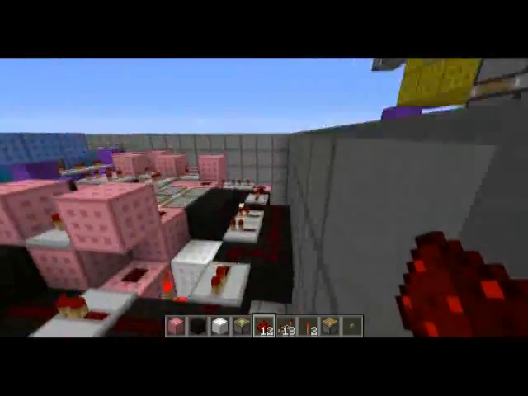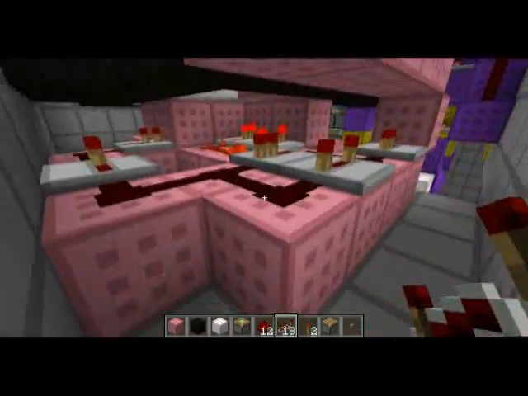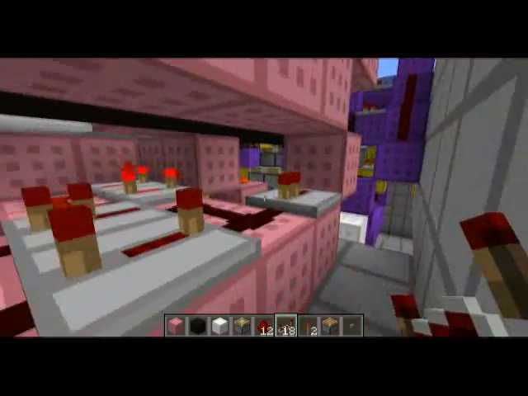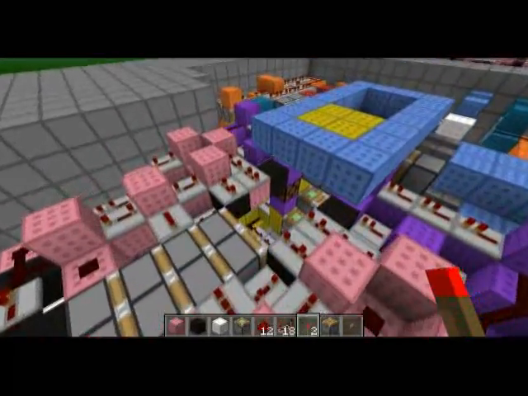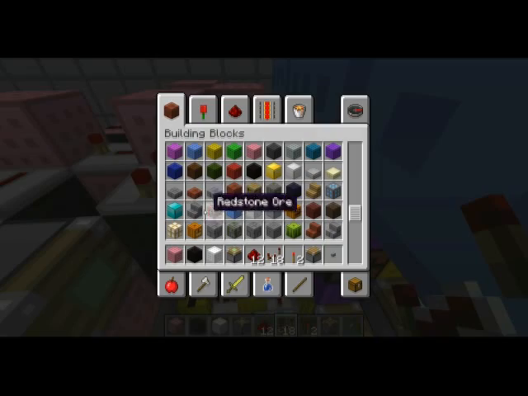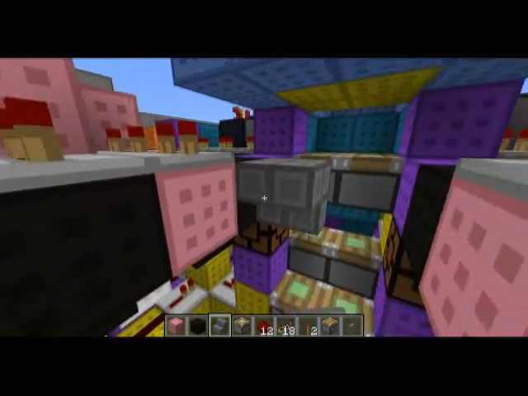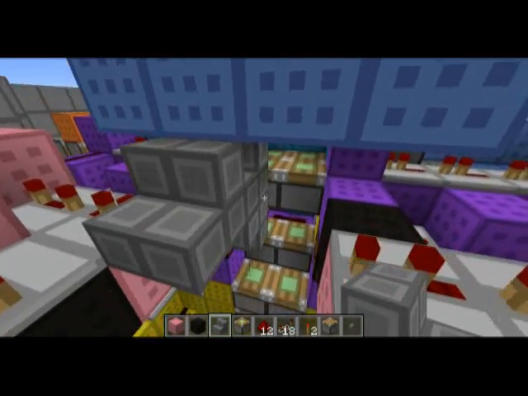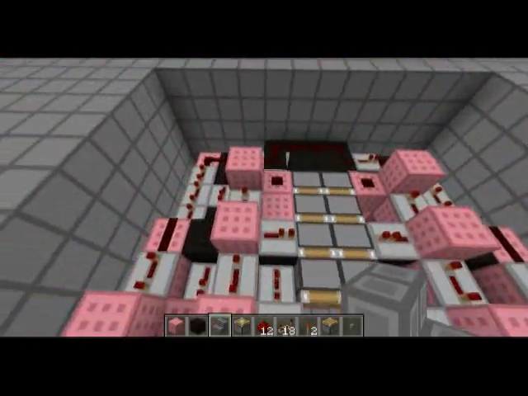Oh, I can't reach it. Alright. And then redstone, and then another 1 repeater. And now this is complete. Go ahead and come over here and cheat a bit and put these staircases like this. And yep, now it should work.